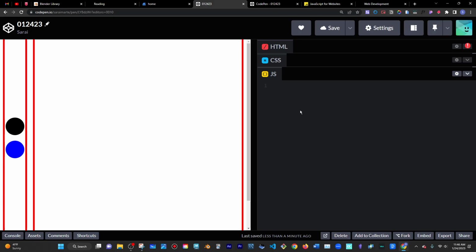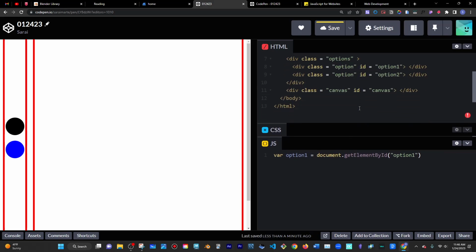Okay, well, first of all, let's start with the simplest thing, which is actually accessing our buttons. So I'm going to say option1 is equal to document.getElementById, and then option1, right? At least I got that right. Semicolon, not that we need it, but whatever.